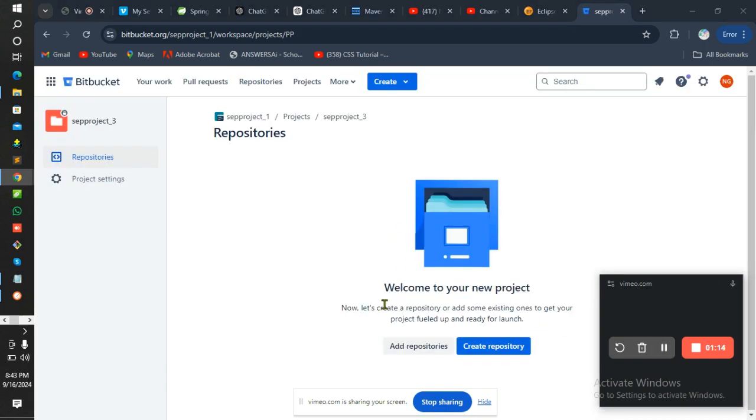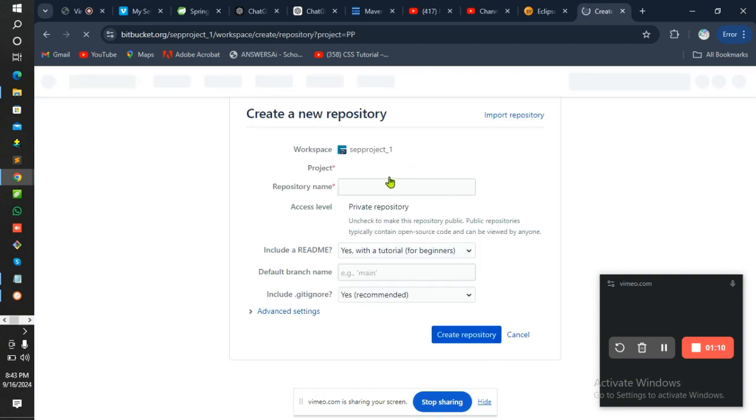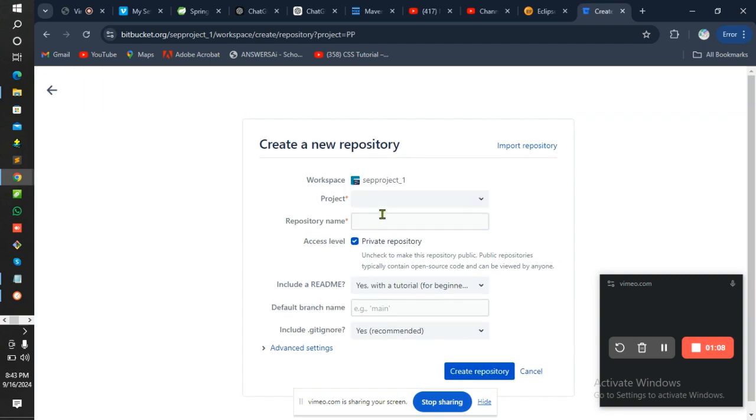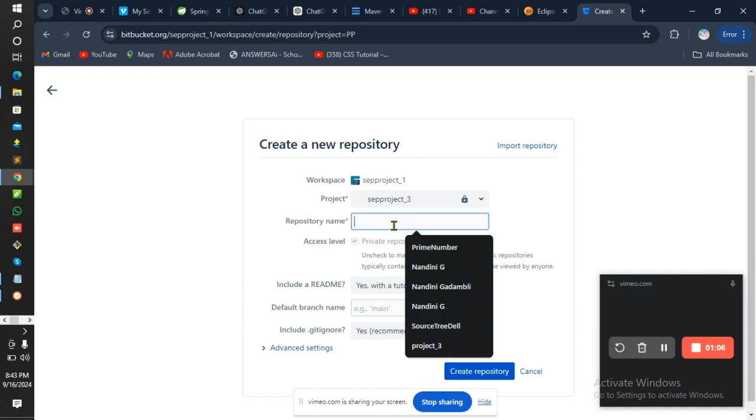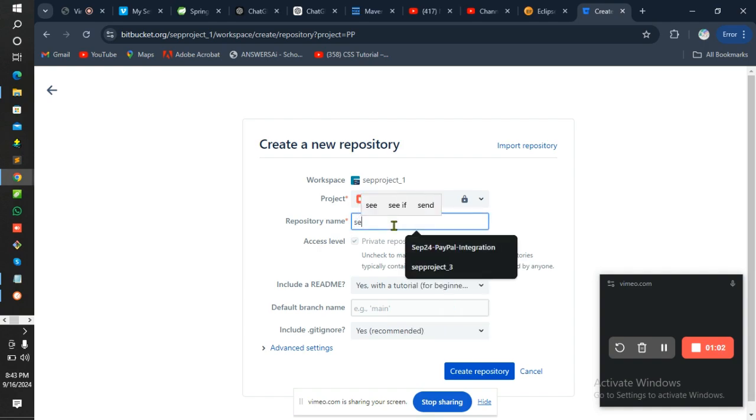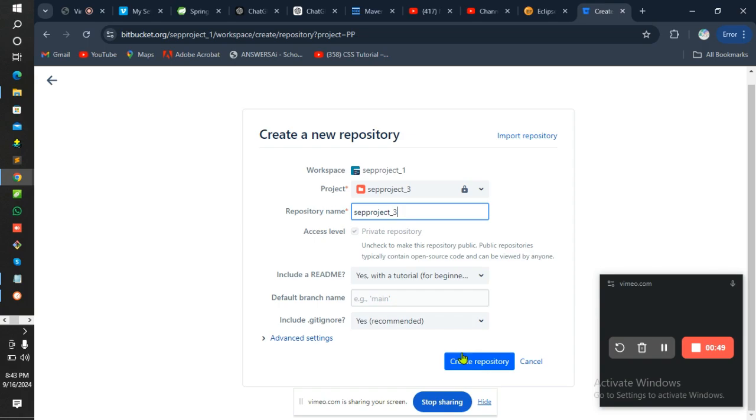After creating the project, now we are creating a repository. The repository name is sep project 3 only. Create repository.